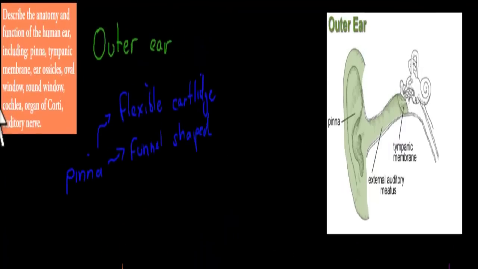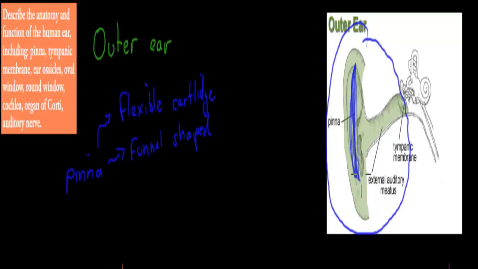The outer ear is this part of the ear, which is the one that you can see. Parts of it you can see, which would be your earlobe and your ear itself, the ones that you can see from the outside. And that's got the pinna. The pinna is just the inside folds, and it has the auditory canal. That's a canal that leads towards the tympanic membrane, and it's got the tympanic membrane. So these three parts are from the outer ear. We're going to specifically talk about the pinna and the tympanic membrane.